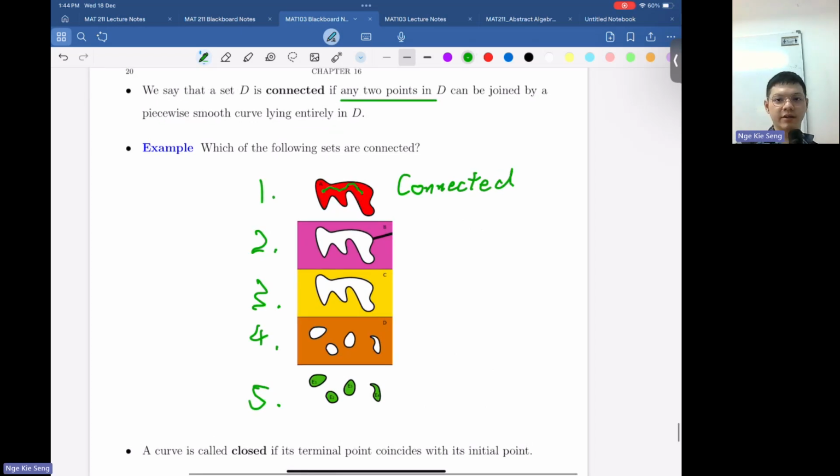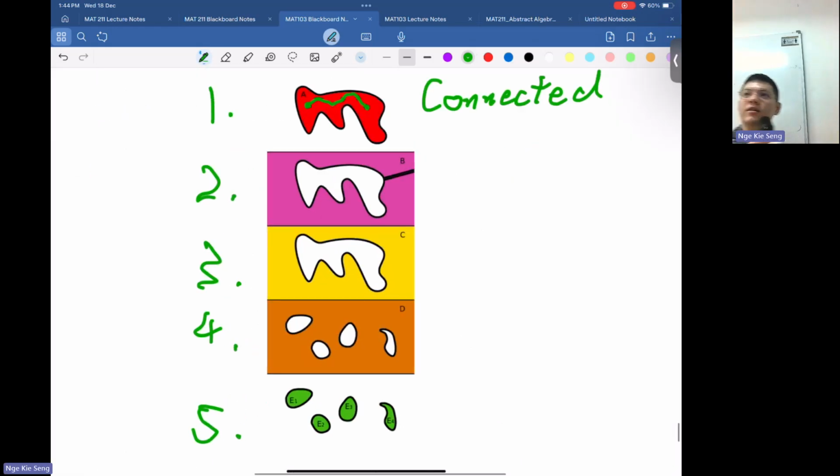Is part 2 connected or not? You know which part we are considering? The one that we colored. So for part 2, is the pink colored region path connected or not? If you randomly take 2 points, is it connected? If I take here and here, can I connect this way or not? Cannot, right? Because we remove the black part. But are they still connected or not? How?